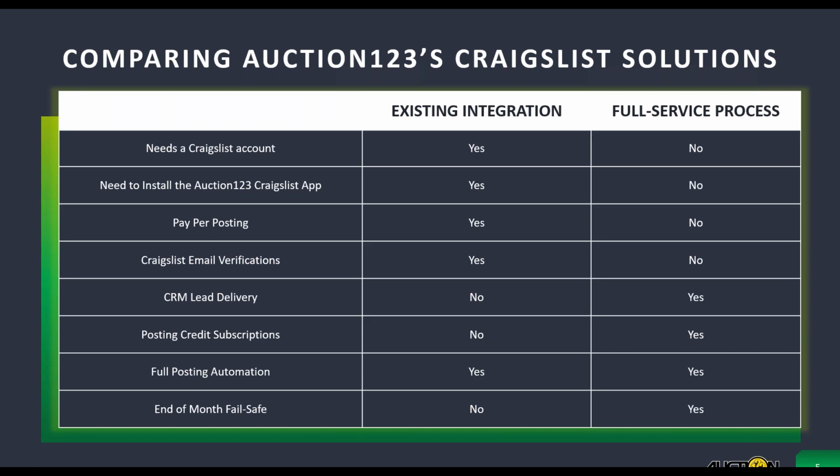Our system's also going to take care of any of those revisions that come up when changes are made to images or pricing, description, or any other changes to the vehicle data. And of course, if you want us to end your sold listings, we can do that as well. And then with our full service process, all leads received from your Craigslist ads would be able to be relayed to your CRM. So our dealers that are on the new full service option, they just let our system handle every aspect of the listing process, including obviously their Craigslist fees, and then they can just focus their time on answering their leads. It really makes the entire process completely hands-free. Postings are going to go live when you want, how you want, without the need for any work on your end.